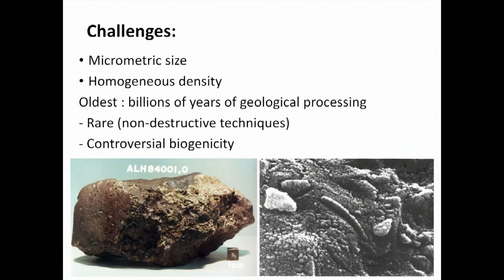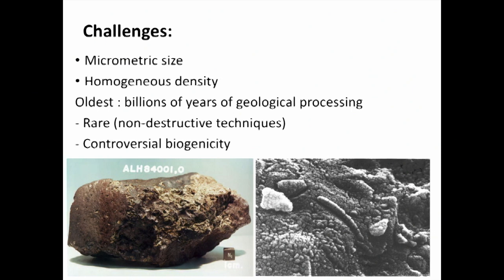And of course, when we talk about putative microfossils and structures, we have to remember the Allan Hills meteorite, the Martian meteorite, and the putative microfossils that appear there morphologically. Some people say mineralogically, but there is a lot of controversy. Most of the people say they are just produced by geological processes. They are geochemical structures. So there is a lot of controversy. It's very difficult to tell these structures apart.